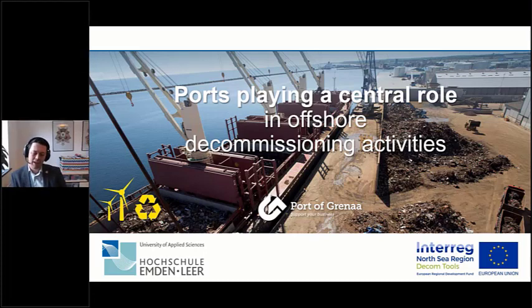We see the transfer of knowledge between our segments and other industries as a strong starting point for decommissioning. We have knowledge in installation, in the wind industry, in recycling of materials, and in decommissioning of vessels. We see a benefit of not starting from scratch when talking about decommissioning of offshore wind turbines. That is also why we are part of this EU project and why we are looking into oil and gas industry decommissioning — we need to gather knowledge from many industries to industrialize offshore wind decommissioning.